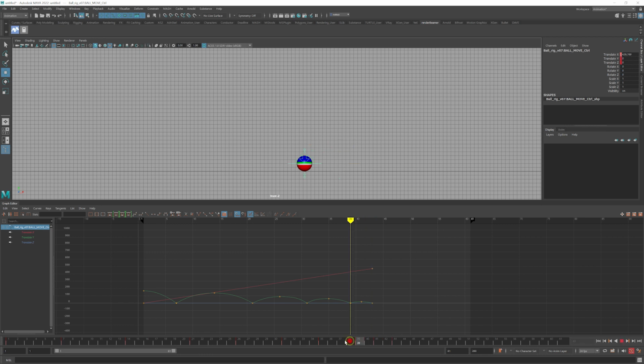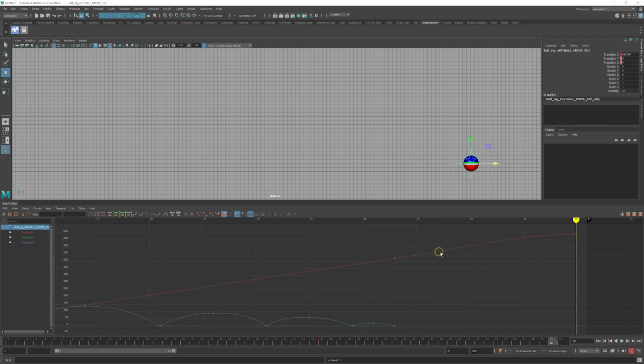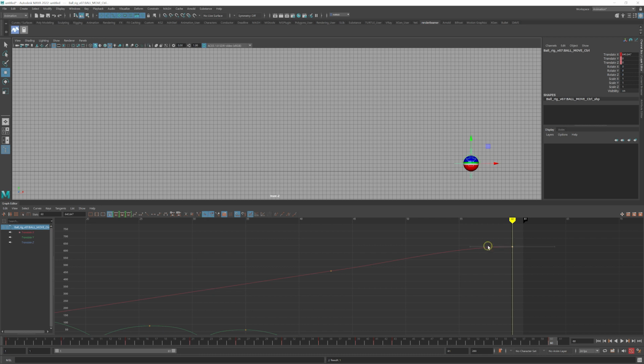So we're on frame 43 at the moment. Let's go straight up to maybe frame 60, give that a try, and we'll roll it out to here. And this one you do want to be flat tangent on the top, because you want it to ease into a stop. So let's just see what that gives us from here. Let's just play this and see what we get. So obviously that looks a bit too fast.